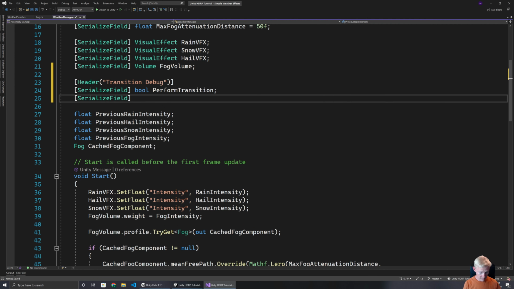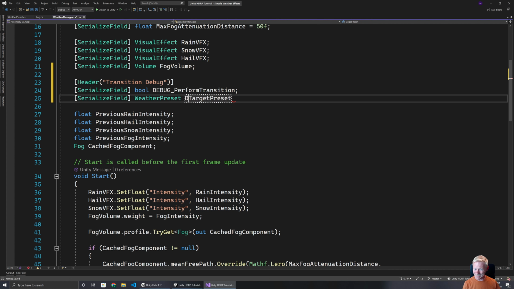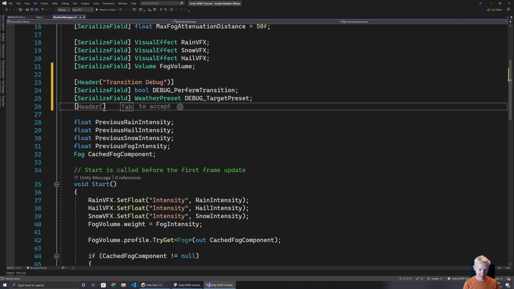We'll have one that is our weather preset, target preset, and I'm going to put these all with a clear debug indicator, because this is our test interface essentially. It's debug target preset and debug transition time.